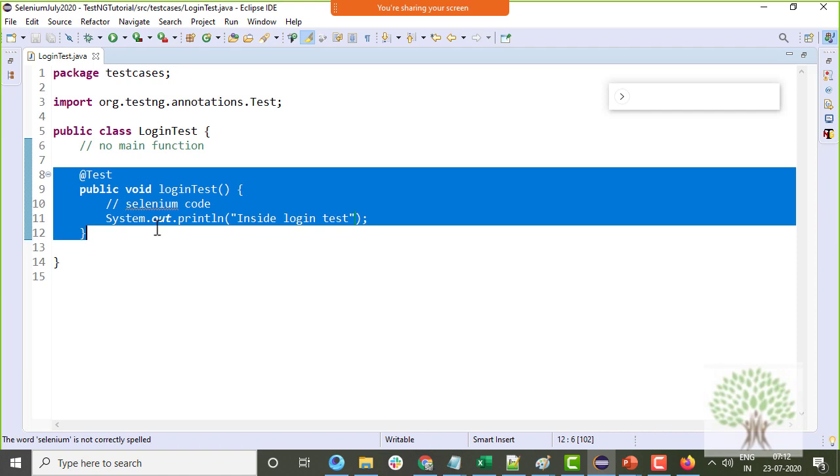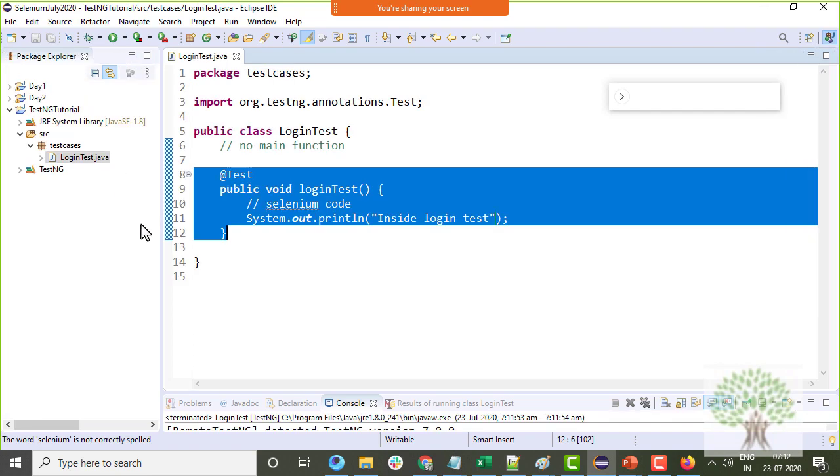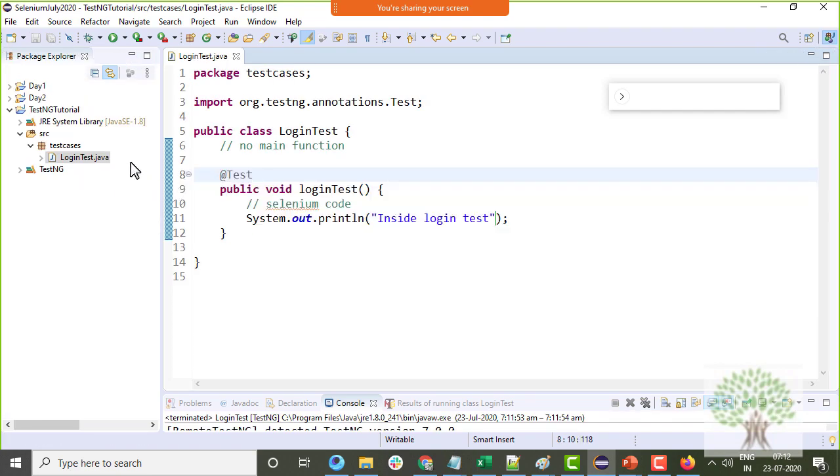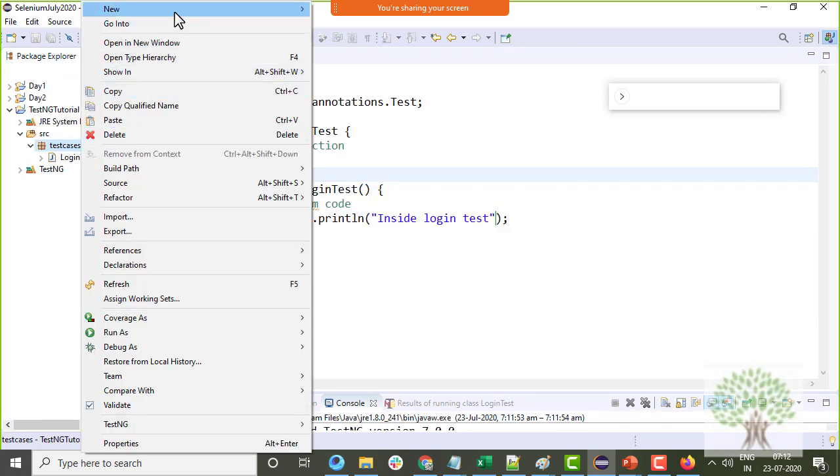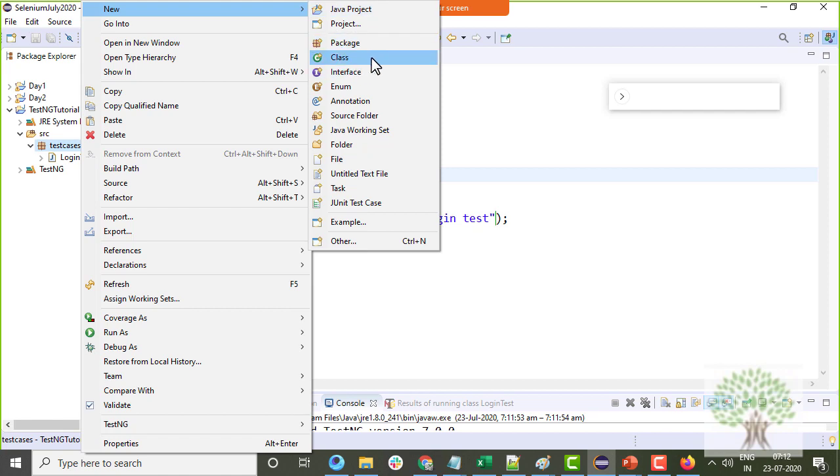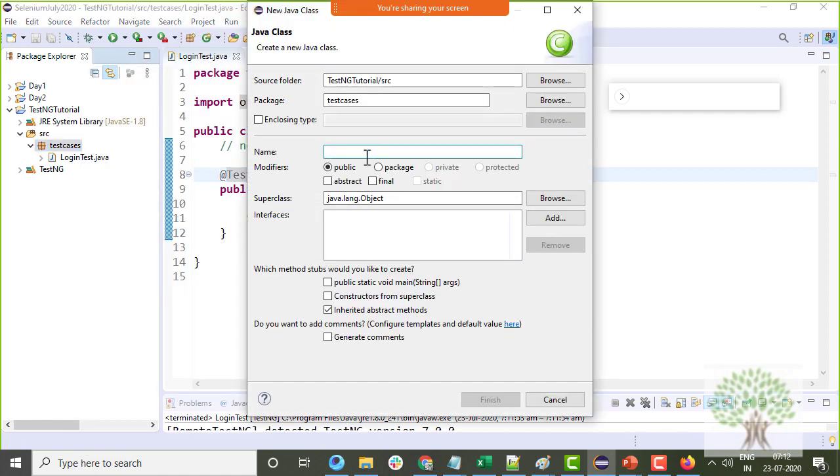Fine. Now, how do you create multiple tests? You can create multiple tests in different Java files, or you can create multiple tests in the same Java file. Okay, for example, I'll create a new class over here. I will name that class, say, send mail test.